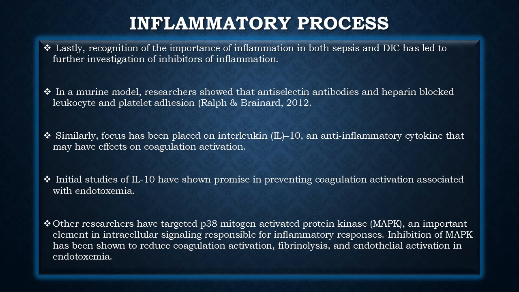Inflammatory processes. Lastly, recognition of the importance of inflammation in both sepsis and DIC has led to further investigation of inhibitors of inflammation in the use of therapy. In a murine model, researchers showed that anti-selectin antibodies and heparin blocked leukocyte and platelet adhesion. Similarly, focus has been placed on interleukin-10, an anti-inflammatory cytokine that may have effects on coagulation activation. Initial studies of the IL-10 have shown promise in preventing coagulation activation associated with endotoxemia.